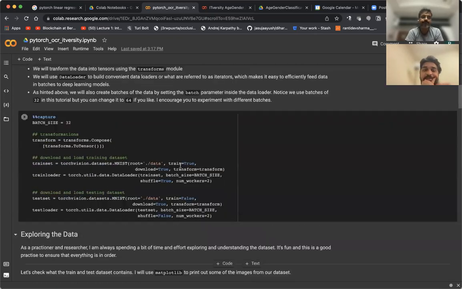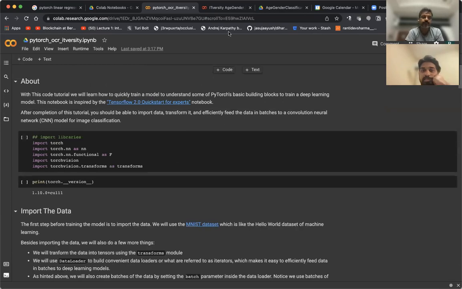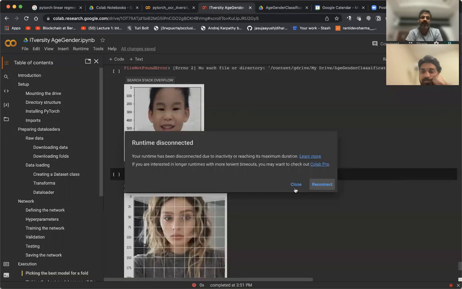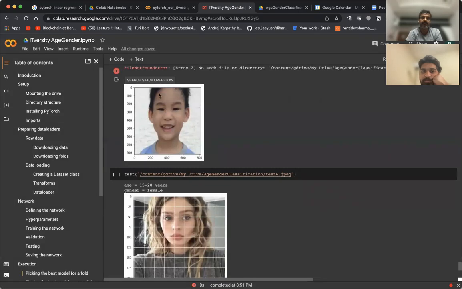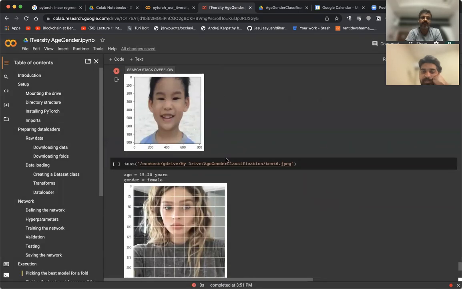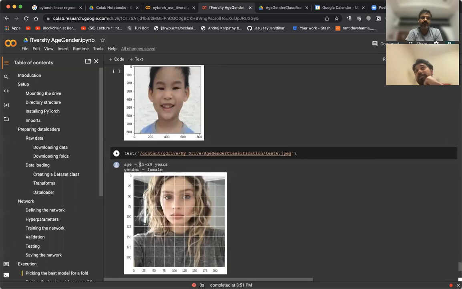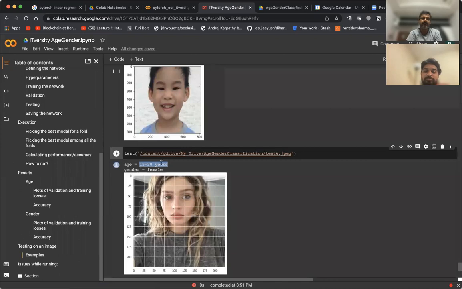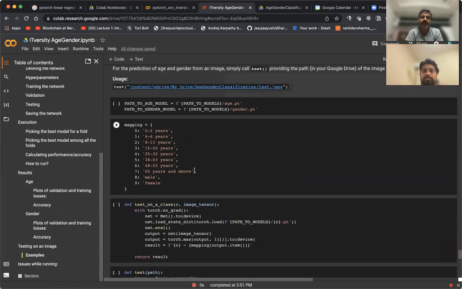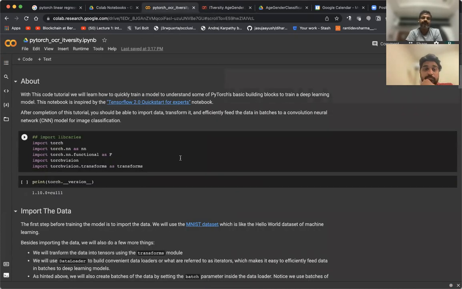Next day we can do something more complex, like age and gender prediction: given an image, predict the age. You cannot predict the actual age, because it's very hard to predict age just from an image. It will predict some age, and then you can say this might be 15 to 20 years old and the gender is female. You can then classify, like a mapping. So let's go through this easier example today.